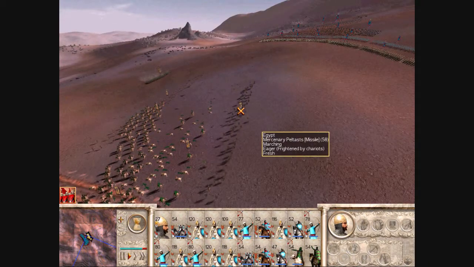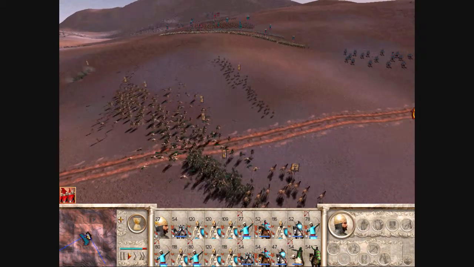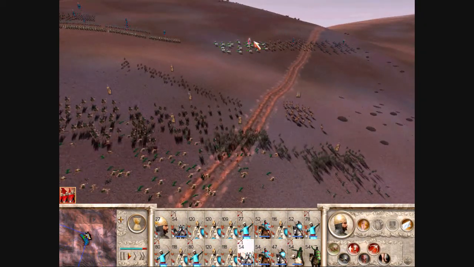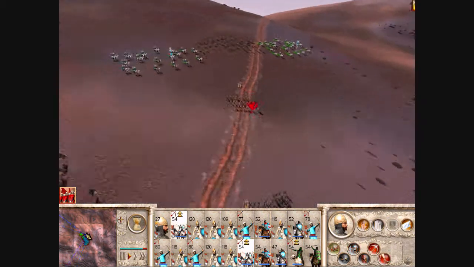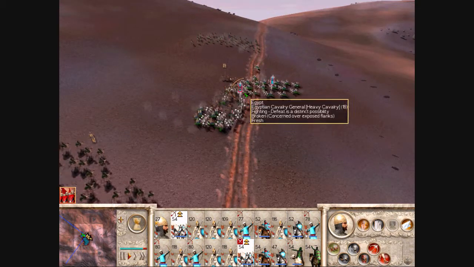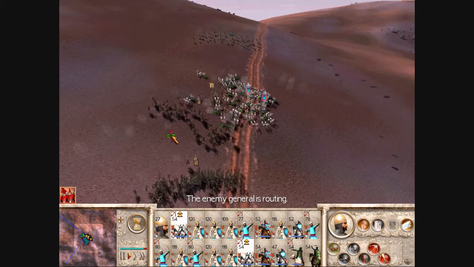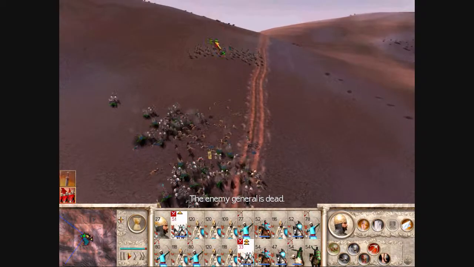They're moving up with Pontus, but I think they're going to get shot down before they really have a chance. Oh, look at this damage from the archers. Okay, their general's moving in to attack our Bedouin, so we're going to engage them with our chariots and hopefully just totally wreck them. And boom, boom, boom, boom, you're dead, bro. Well, he's not dead yet. There we go, he's dead.